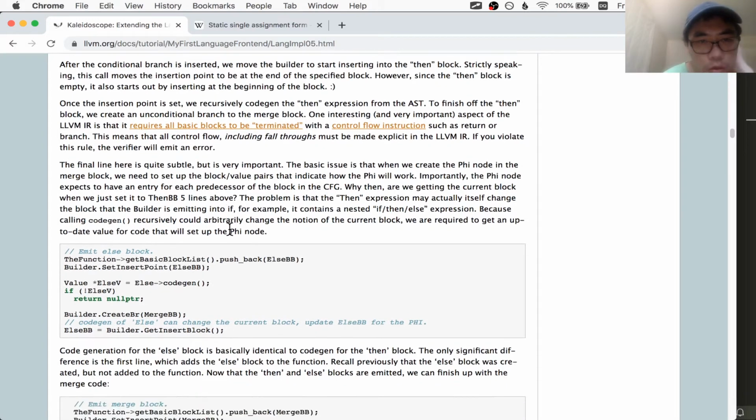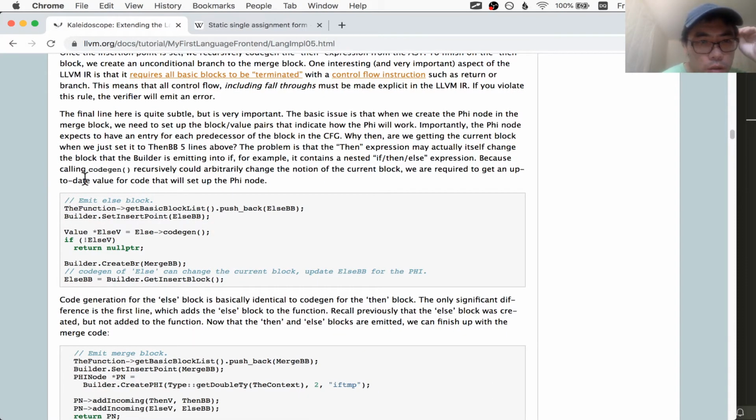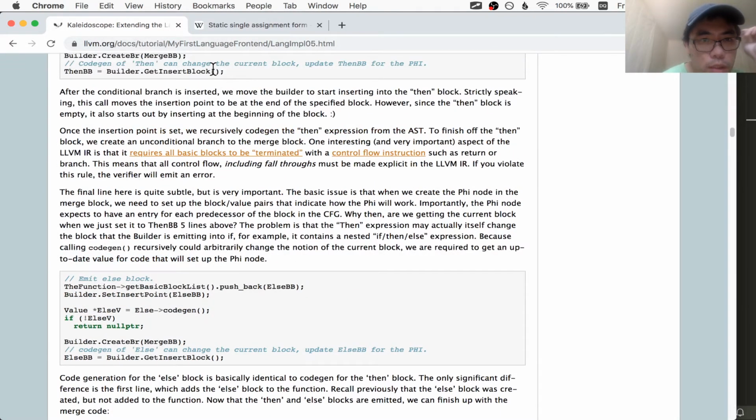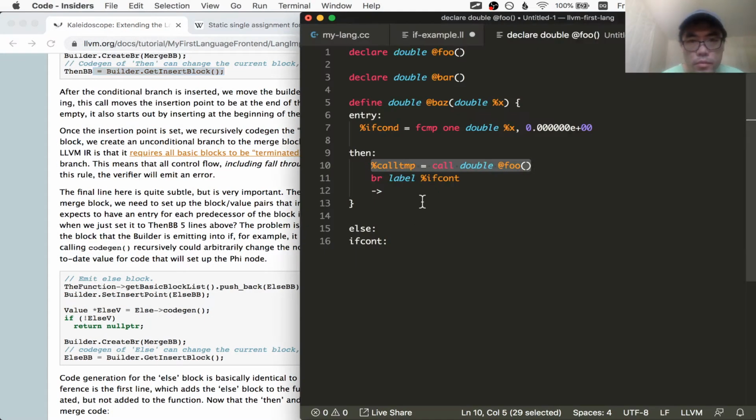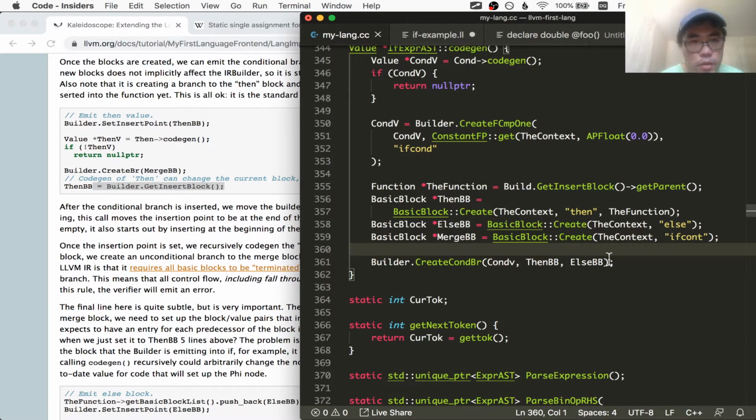Maybe not so sure. But anyway, we need to get this updated value. Okay, let's type this code in here.